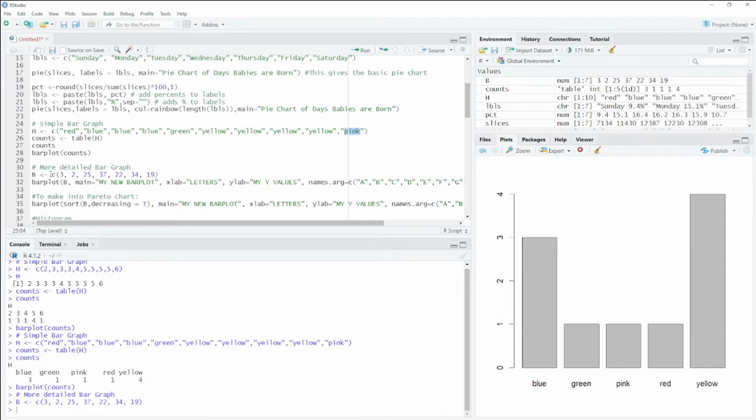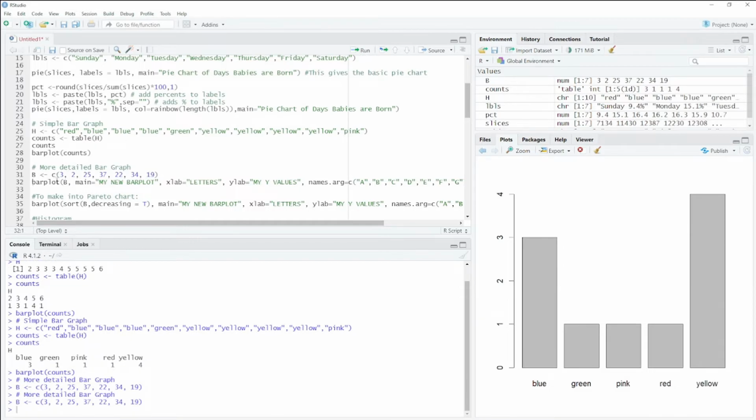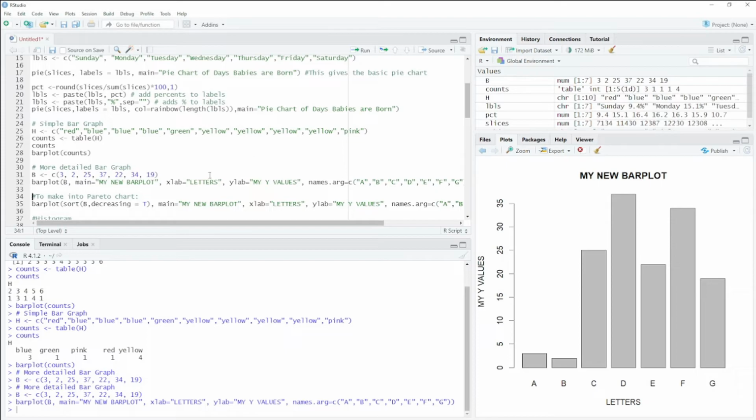We could feed it as the data being exactly these numbers. You know, there's 3 in one group, 1 in these groups, and 4 in this group. We can have the data be exactly the heights of the bars. So in the next example, I'm going to make my data, I'm calling it B. And when I feed in the data directly, it's going to say, okay, you want your first bar to be 3 units high, your next one to be 2 units high, 25 units high, and so on and so on. I'm going to click run so we can see how that looks.